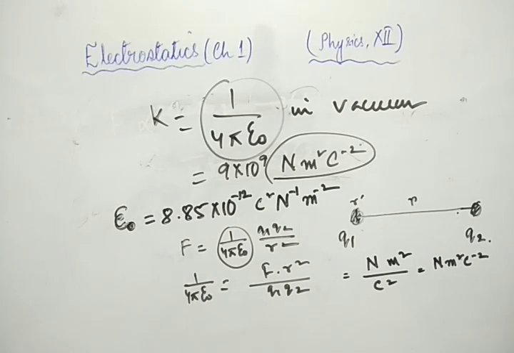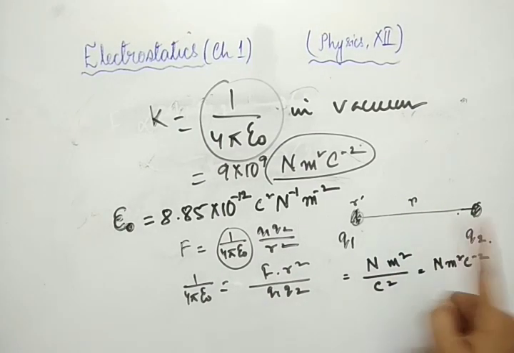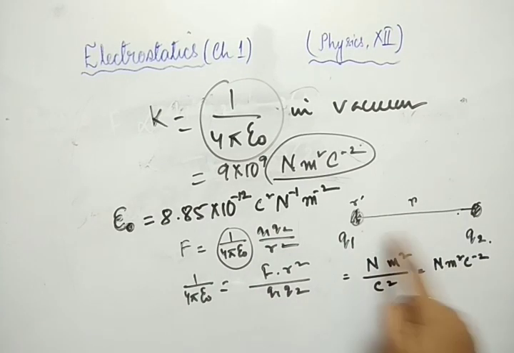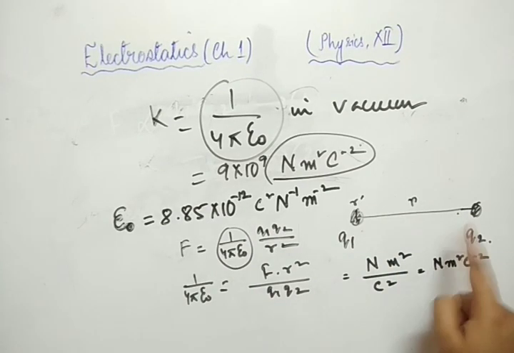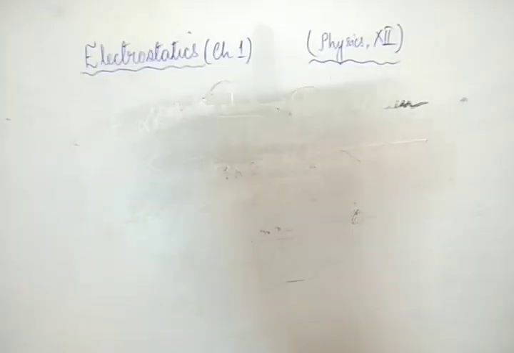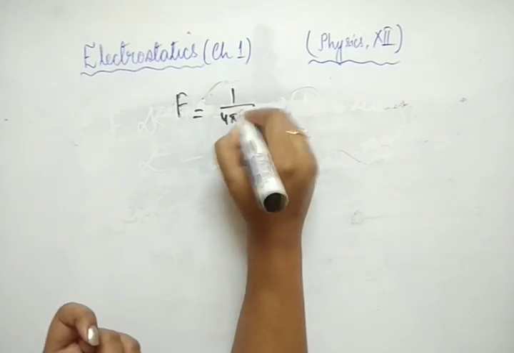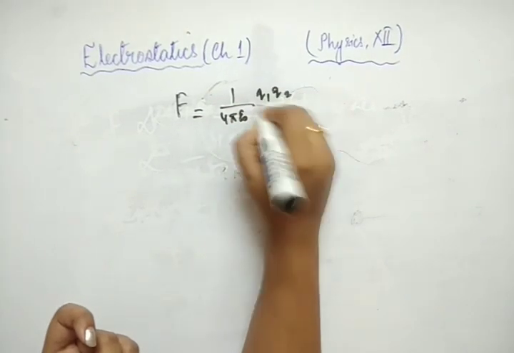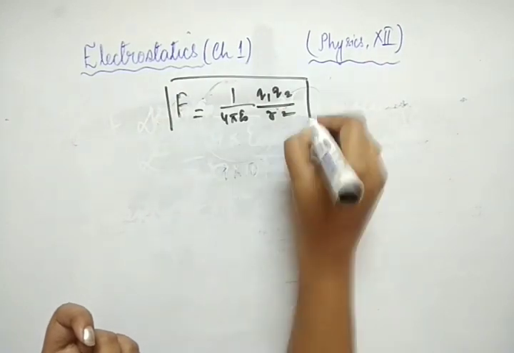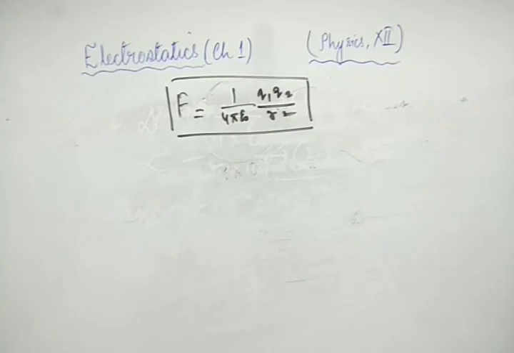Now you can understand that since these are two positive charges, the net force between them will be repulsive: this one will exert repulsive force on the other, and same here. So this was about Coulombic force. What is the formula of Coulomb's force then? Coulombic force equals 1 by 4 pi epsilon naught Q1 Q2 by R square. This is in vacuum. Okay, so now suppose this was in vacuum.